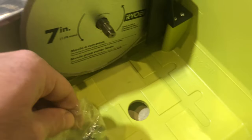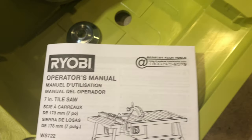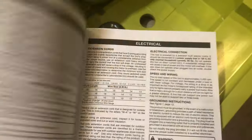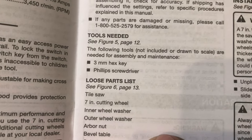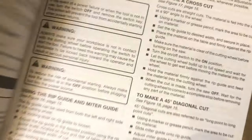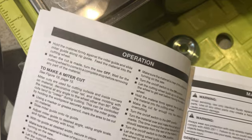The blade seems okay — it's 7 inch. You could always buy better blades if you want. There are three pieces to attach the blade. The manual is not the best. It is all text-based with no visuals or images showing how to connect the different parts. There are different warnings, and it lists the included parts, but the manual lacks any visuals to help you assemble the table saw. You have to read it line by line and figure out which part is being referenced. Nothing complicated, but it could have been better with images.